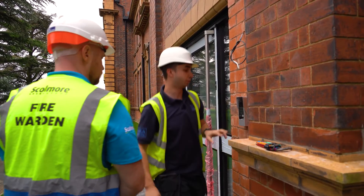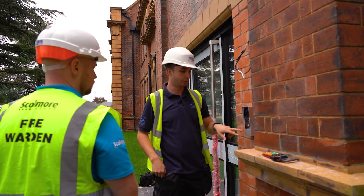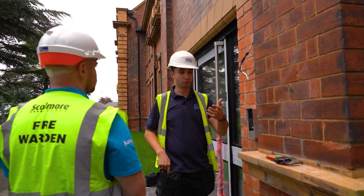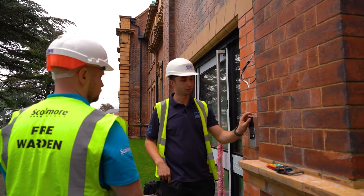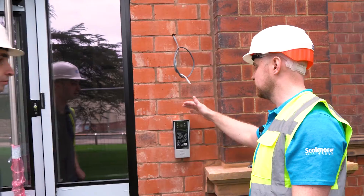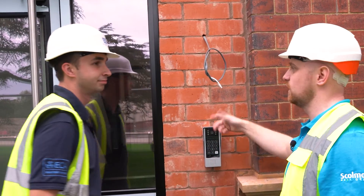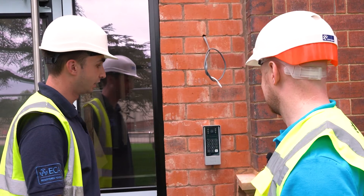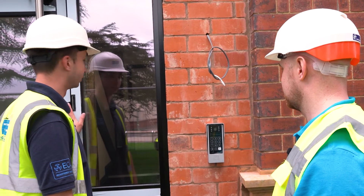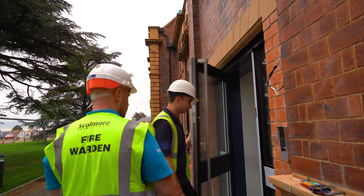So if you wanted to go into flat one, two, or three, you dial the flat number, it will ring the flat, and you'll come up on the display — so make sure you look half-decent! They'll either let you in or not let you in. Unless they've got pizza or something, they can just say go away. Easy as that. And then on the inside we've obviously got the push-to-release which releases this door, and then the emergency. Do you want to show us inside and take a look?